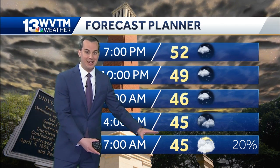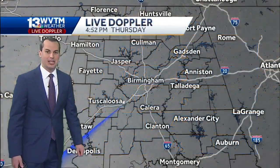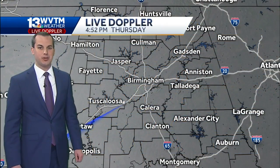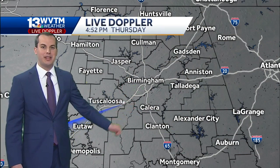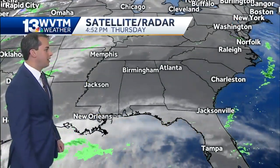The other thing to notice: increasing cloud cover late tonight to early tomorrow morning. By the time we get to daybreak, a chance for a few light rain showers. No rain out there right now though, all quiet on the WVTM 13 live Doppler, your most accurate look at current conditions.